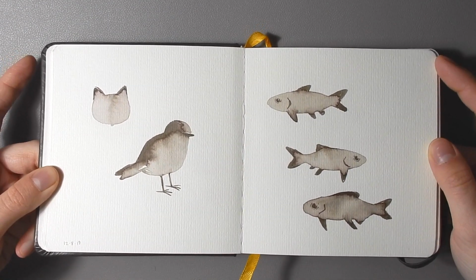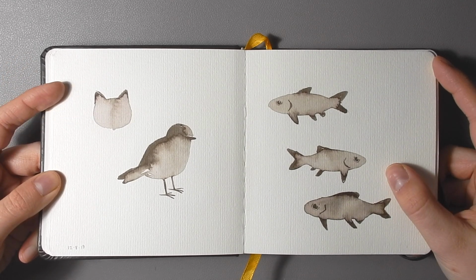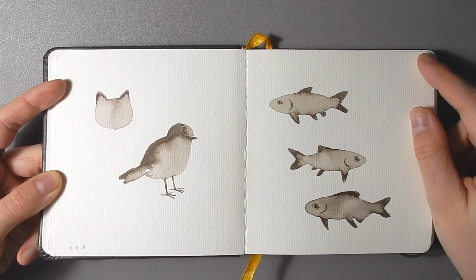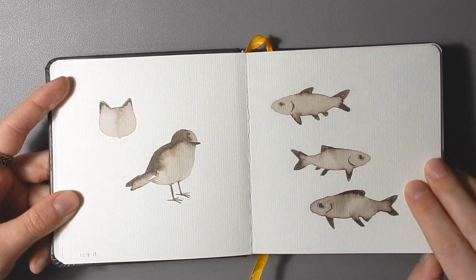This next page here I did with some water-based markers, so brush markers. And the inks actually work a bit better, so you know what, maybe this would be a good sketchbook for inks, but it's the paint that really had a problem with it. I don't know why.